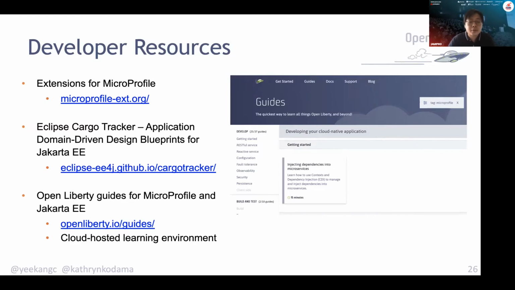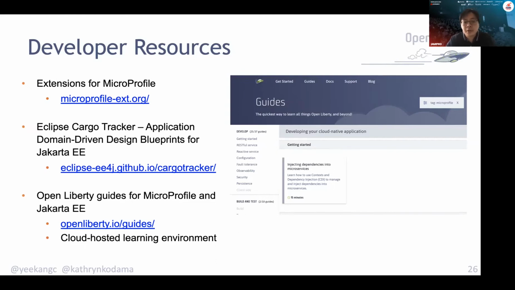This is a complete end-to-end application for showcasing Jakarta EE, done using domain-driven design, right? And there's also Open Liberty Guides, which is a hands-on set of guides for developers to look at learning different things around MicroProfile and Jakarta EE and more, right? And recently the team added a cloud-hosted environment for any developer that can just go there, pick up what you want, and get started using and learning about MicroProfile and Jakarta EE APIs.